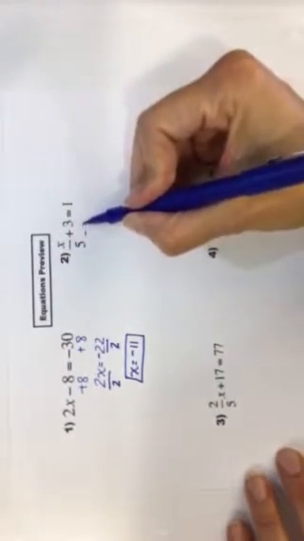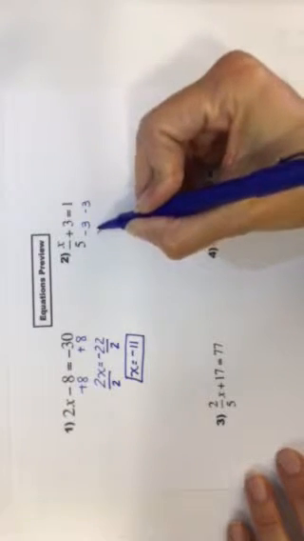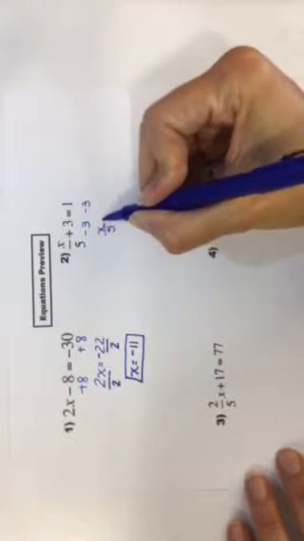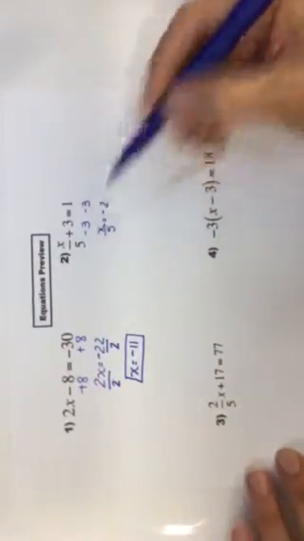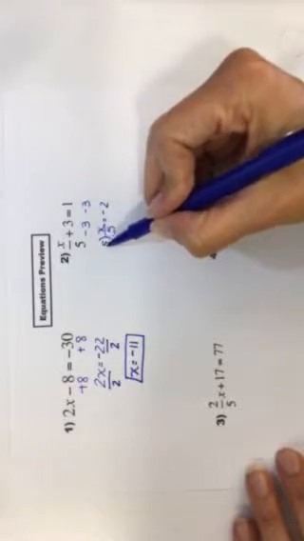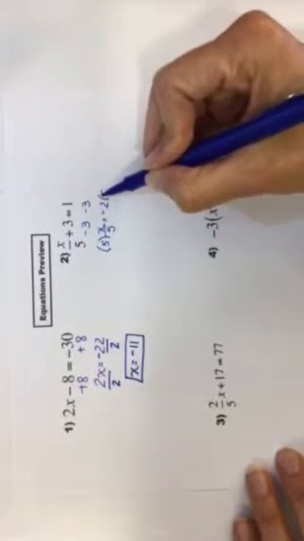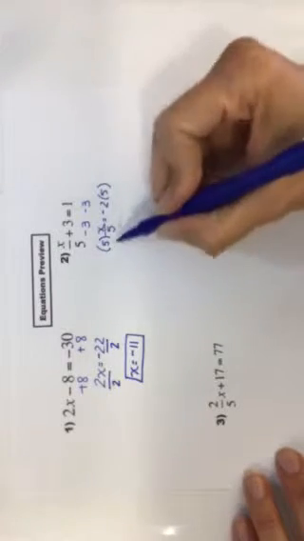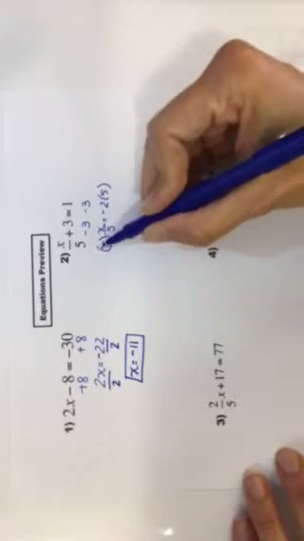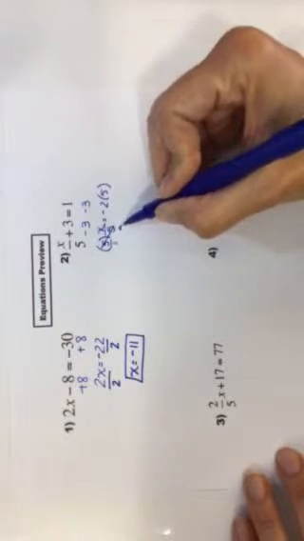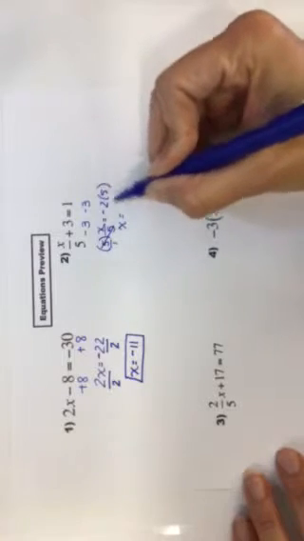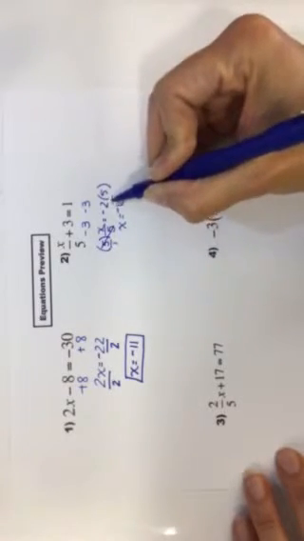This has division and addition. Undo your addition first. The opposite is subtracting 3 on both sides. That gives you x divided by 5 equals negative 2. The opposite of dividing is multiplying. Look how I'm showing my multiplication. In parentheses, I'm multiplying both sides by 5. This is like 5 over 1. So these cancel. They really make a 1x. And now I just have x or 1x. And negative 2 times 5 is negative 10.